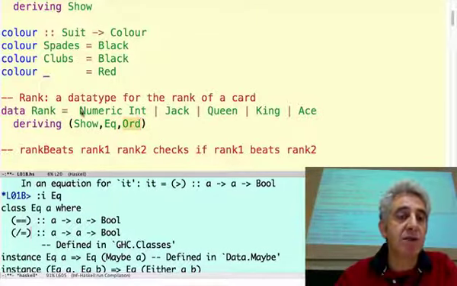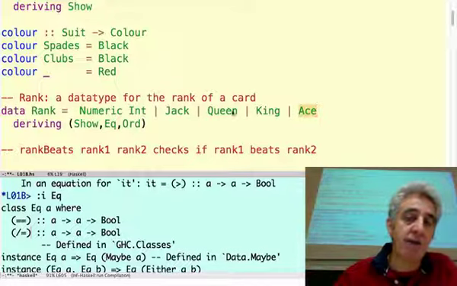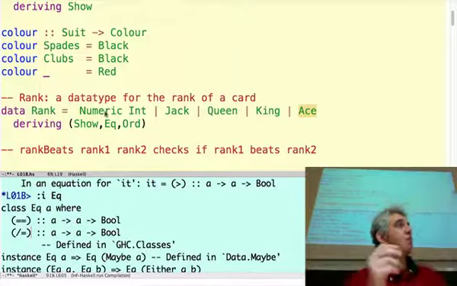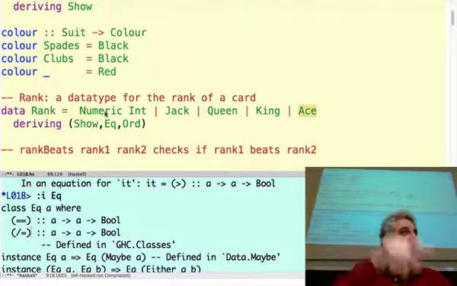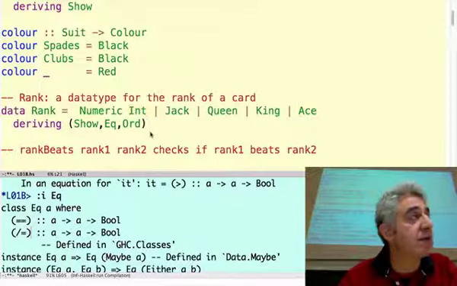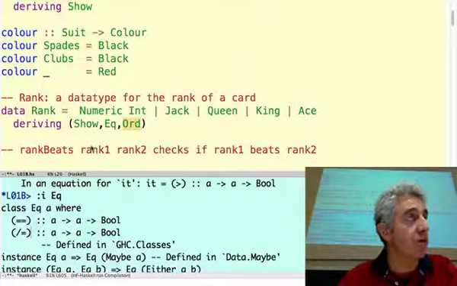What happens is you take them in the order in which they appear, so that an ace will be bigger than anything else to the left, king will be bigger than a queen, and so on, and a jack will be bigger than a numeric. And then if you want to compare two numerics, you go down inside and compare the ints inside. So this is a routine that can be automated, and it's automated as part of Haskell, so you can derive all the ordering relations automatically.